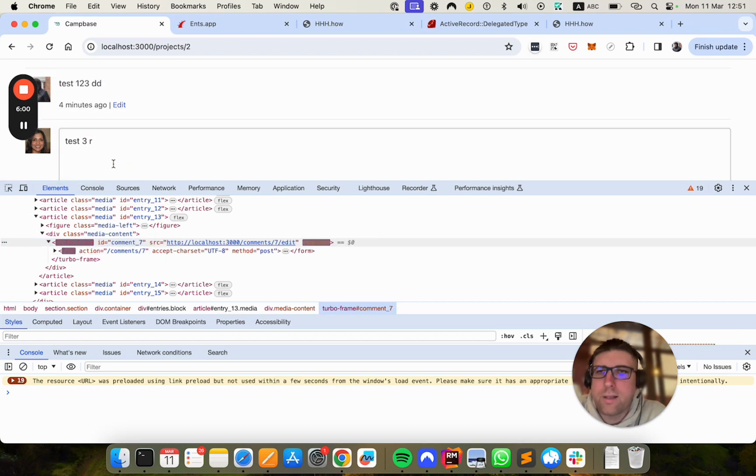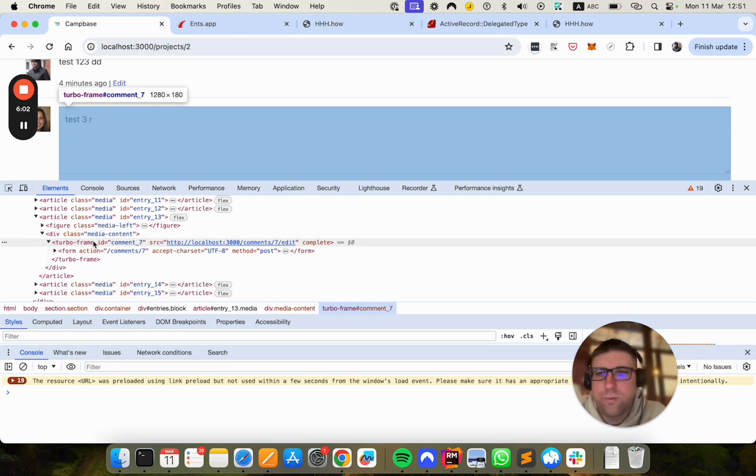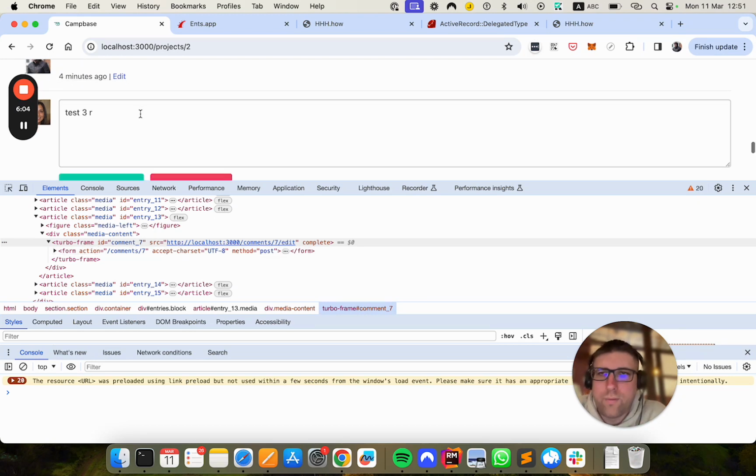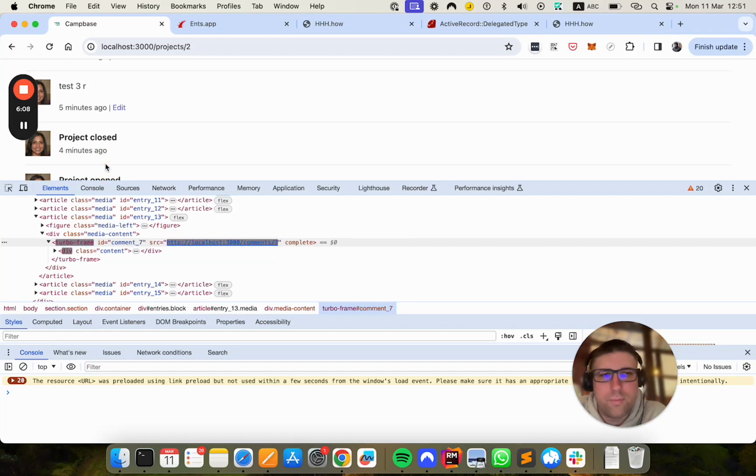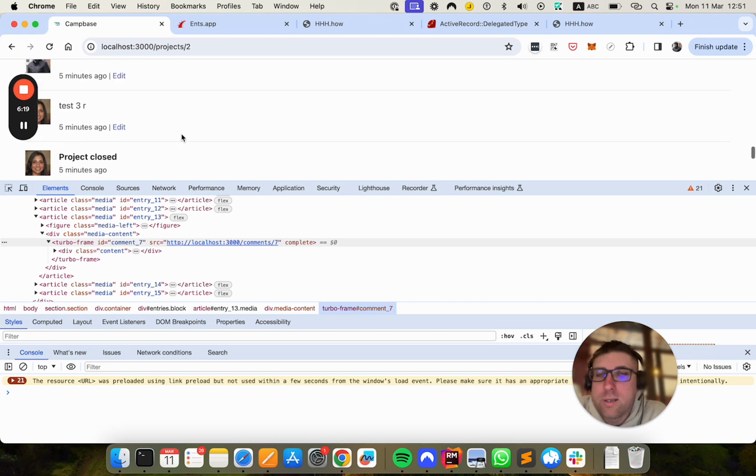When you click edit, we are just replacing the turbo frame with the edit form. Whenever you're calling the update, you are calling the update controller action. And after the update is done, you are redirected back to the comment show. And that's what is being rendered. So standard turbo frame stuff.